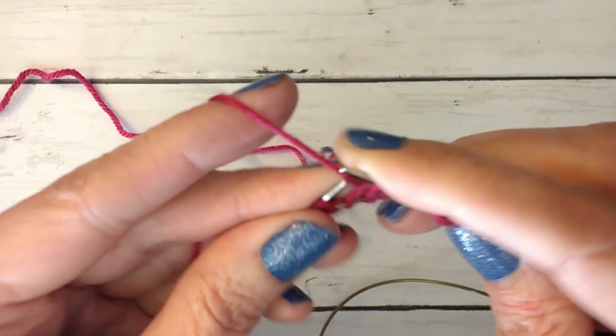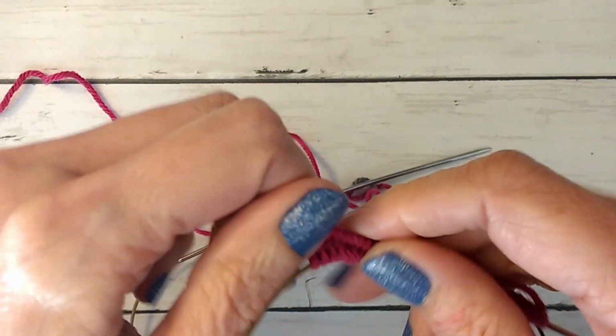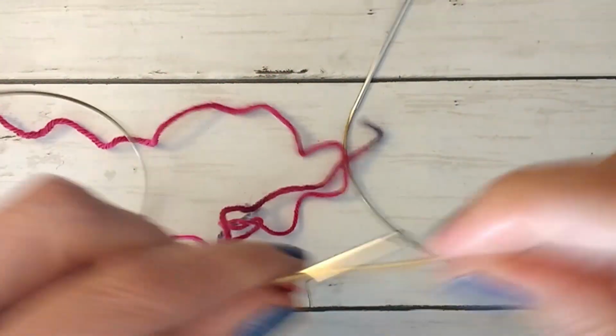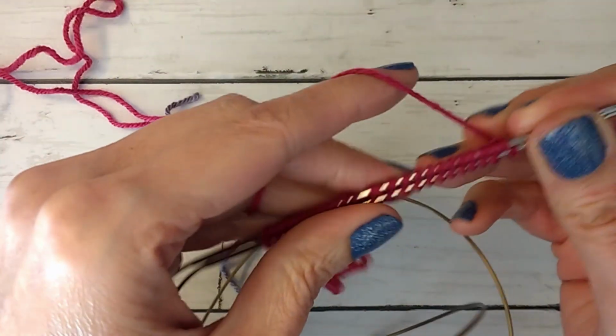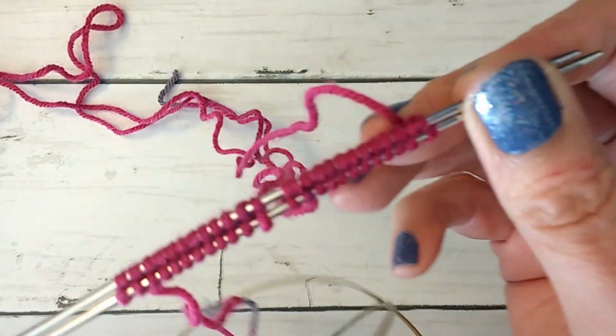So you might drop stuff and have to start over. That's fine. That'll give you practice on how to do a Judy's Magic Cast On. I would actually suggest for the first time maybe making these in worsted, your first pair two at a time, even if you've done socks before, just because of the fiddliness, especially if you've never done a Judy's Magic Cast On. But that's totally up to you.